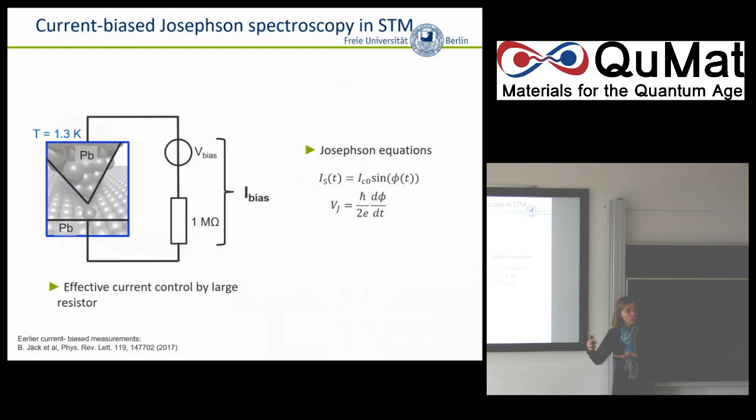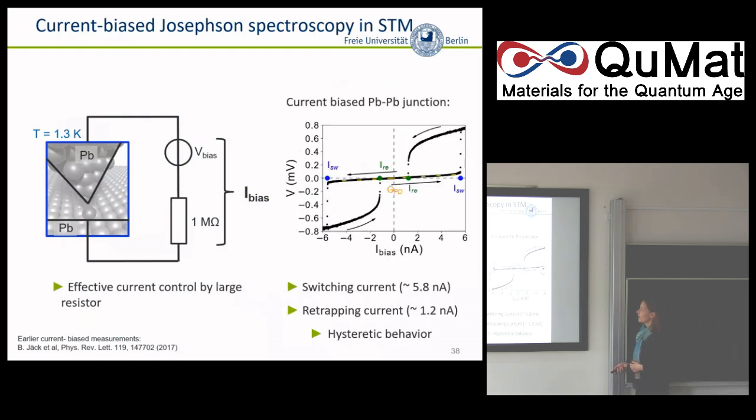So what you don't want is a voltage biased junction; instead you want to control the current. So we need a current biased junction. And a current biased junction, in a very simple way, you get if you just plug in a very large resistor, let's say 1 mega. Okay. Now, what do you then measure? So you control the current, and now you measure the voltage drop that you get in your STM junction. And this is a typical spectrum that we get.